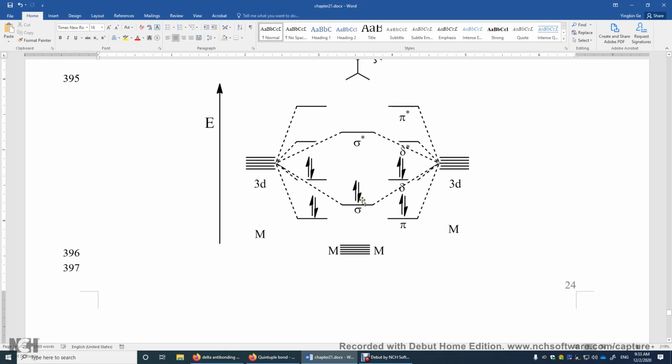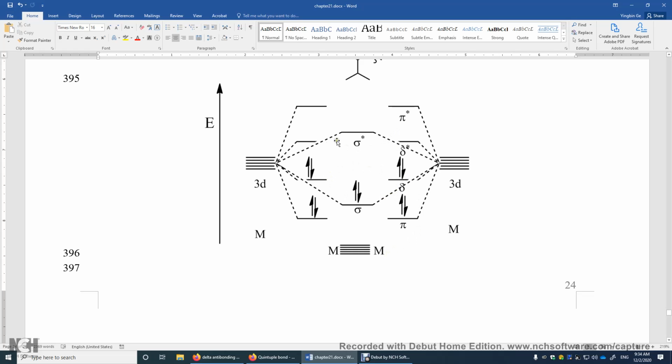So again, in summary, this is dz squared interaction. And then over here, dyz, dyz, dxz, dxz. So in these 2 pi bonding orbitals, there is overlap between 2 lobes on the left and 2 lobes on the right. What about the other 2 lobes? The other 2 lobes do not take part in this bonding orbital or antibonding orbital. And finally, 2 delta bonding orbitals. One between dxy and dxy. The other between dx squared minus y squared and dx squared minus y squared, centered on a second metal.